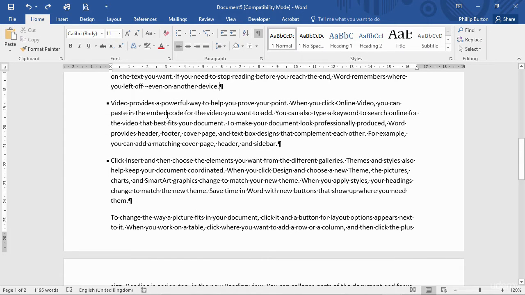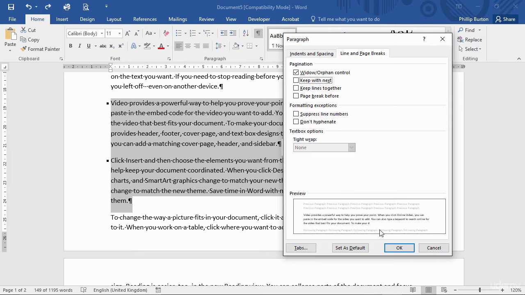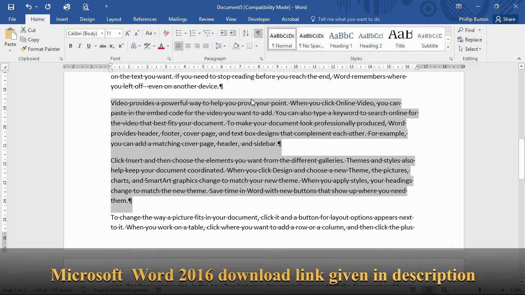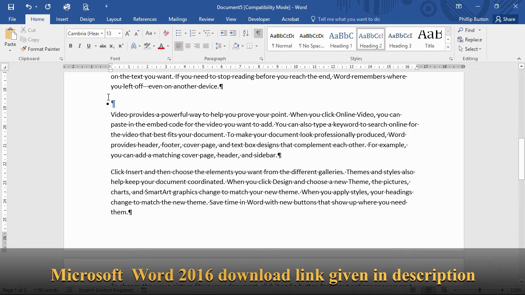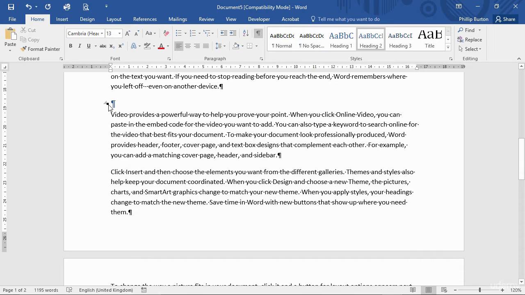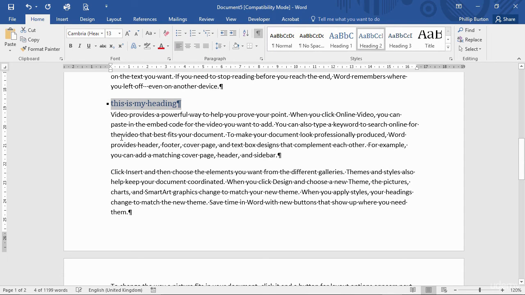Now what I find this useful for are headings, because you will want a heading to be with the paragraph that it relates to. So if I put in a heading 2 here, you can see that there is a little mark when we go into paragraph 2. So this is my heading. I could have used toggle case, I could have used shift and F3, could have used lots of things to change that. That's what shift and F3 does.